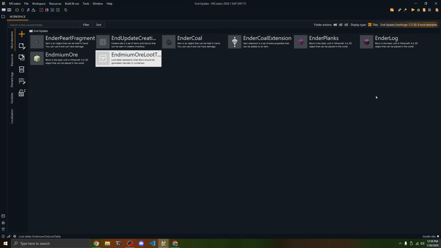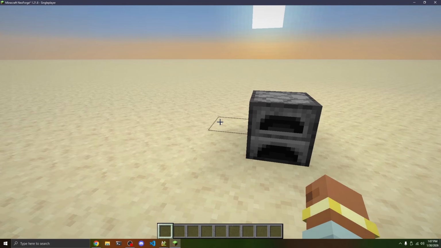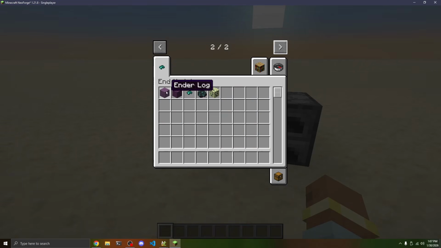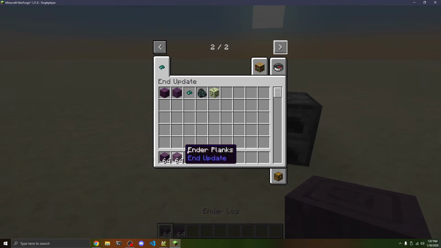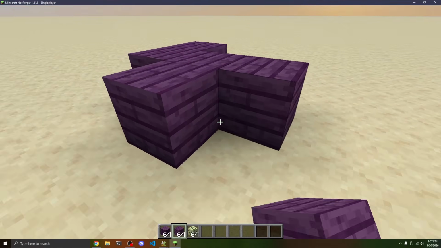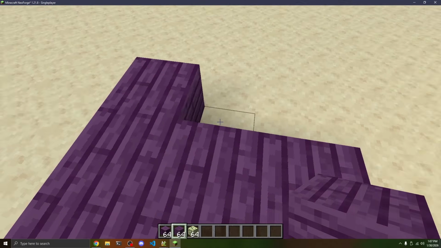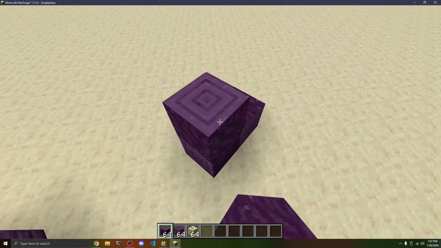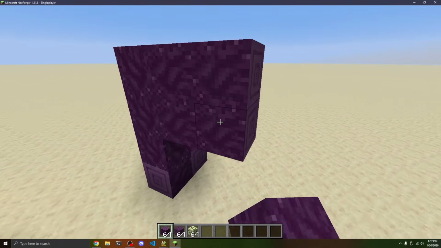And now let's demo it in game. So just come up here to the play button once again, and we'll wait for the game to launch. All right, and here we are back in our little testing world. And if we head to our creative tab and check it out, we have our new blocks. We have the log, the planks, and the ore. Now the planks are very simple, of course. They look like planks, they work like planks, they sound like planks. Pretty awesome. And the log should be much the same, but also it rotates depending on which direction you place it on, which was one of the features that we added.